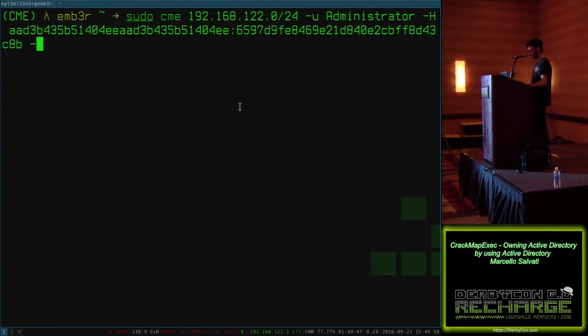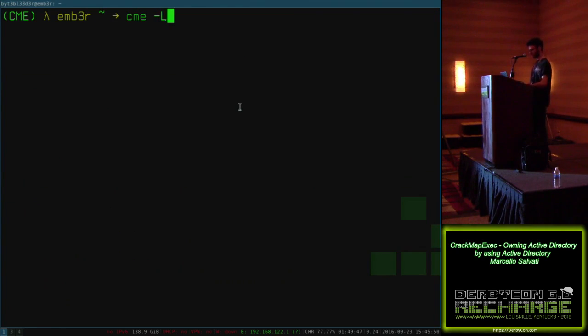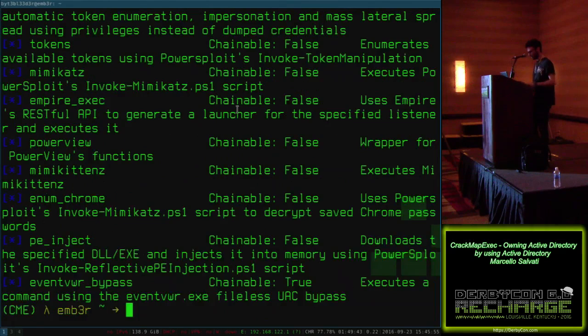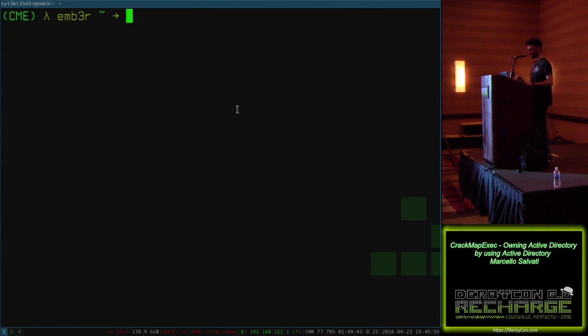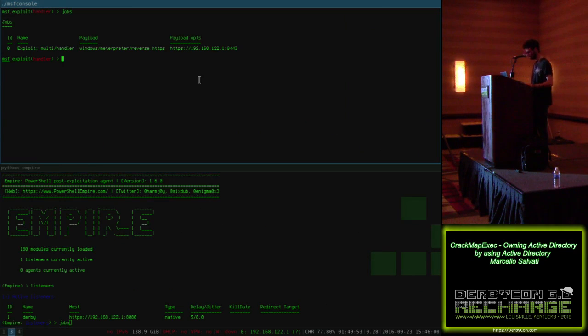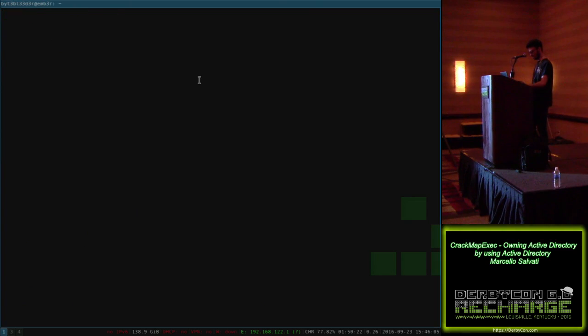So CME comes with a bunch of modules, which, because I'm running so late on time, I will show you just really quickly. And this font is really small, but we're just going to go with it.